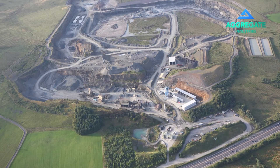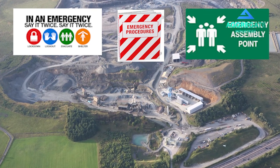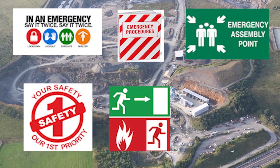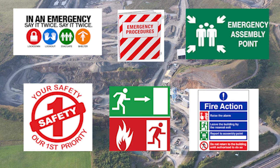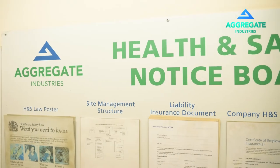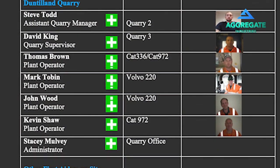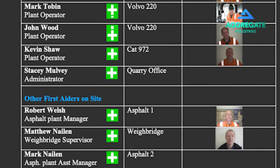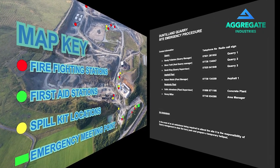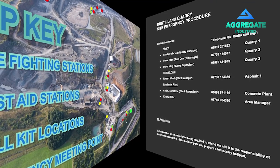You must ensure everyone on site knows what to do in the event of an emergency. Your personal safety is your number one priority during any emergency. You cannot assist others while endangering yourself. The site has emergency boards in the corridor linking the main office to the canteen, where all relevant emergency numbers and a map with the locations of safety provisions and high risk areas are identified. You will be provided with a copy of these numbers and a map by management as part of your initial visitor registration.